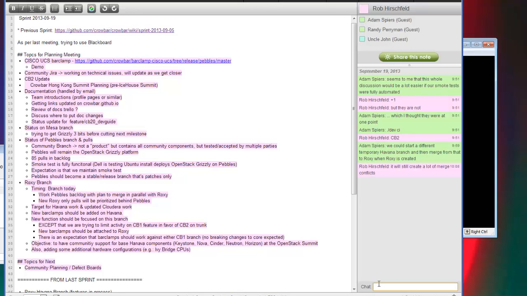Okay. I don't have any problem with that. But the numbers you're mentioning are smaller than the activity on Grizzly or on Havana. Both. We have a product on Grizzly, so we are fixing issues on it, and we are working on the next version of the product, which will be based on Havana. So we are also working on that.